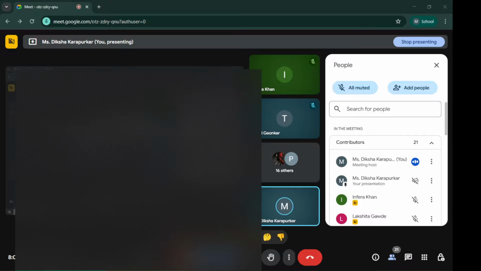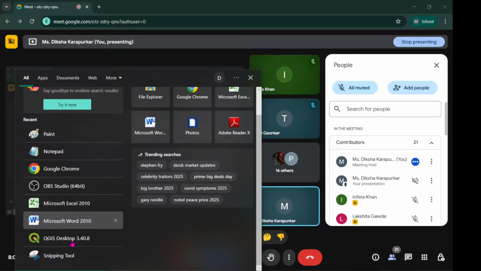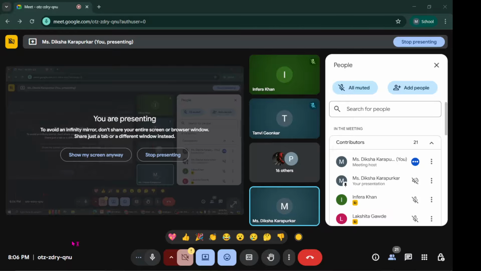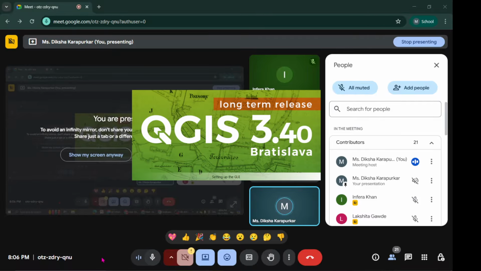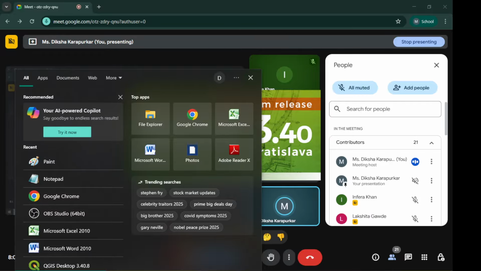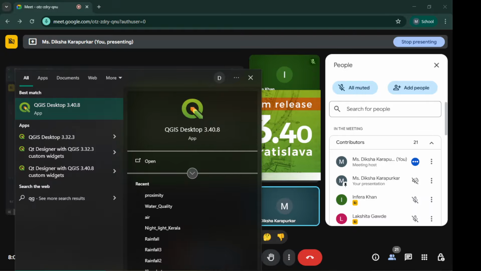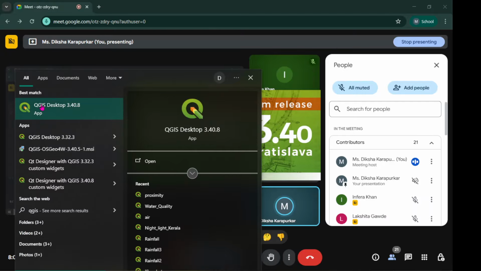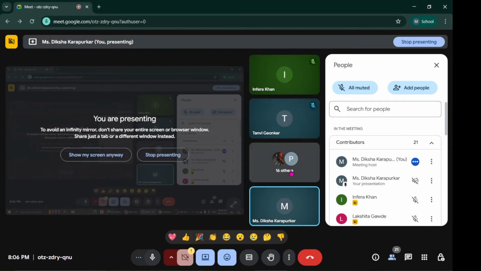All right. So now we will open QGIS desktop. I won't be opening the software for you. Previously also we have opened our QGIS desktop on our own. Okay, so you go to the search bar, and here you will simply search for QGIS. When you get QGIS, open QGIS desktop. It takes a little longer to open, but that's fine. Let it be opened.